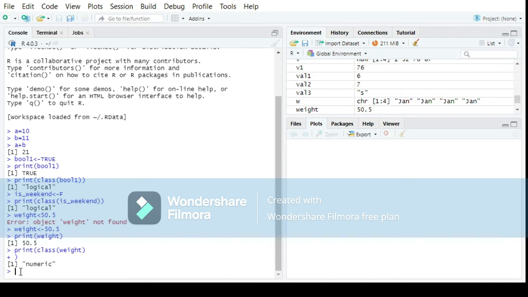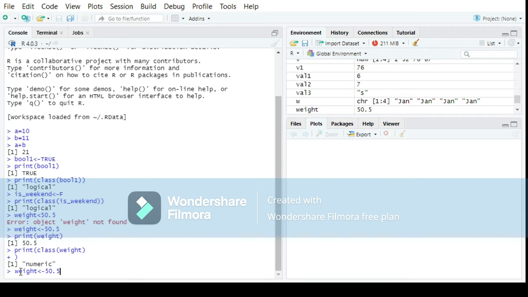Now next we have integer variables. The integer data type is the data type in which we have only integral numbers, and we'll specify real values without any decimal points, unlike a numeric variable. So again I'm taking the weight variable, and we'll add capital L at the end of the value so that we can specify that this is an integer variable.